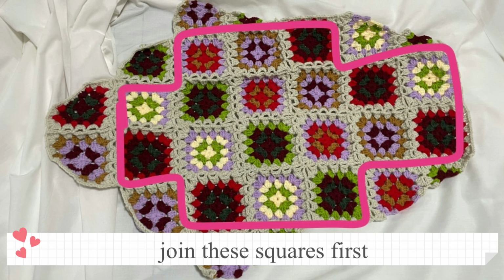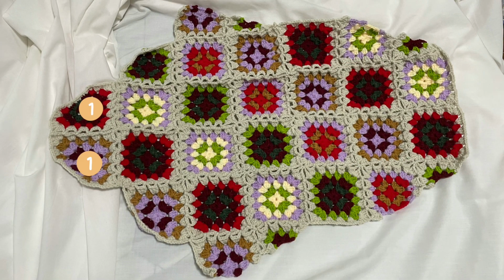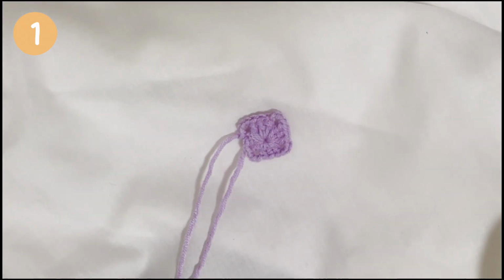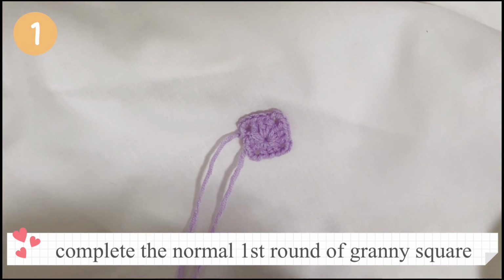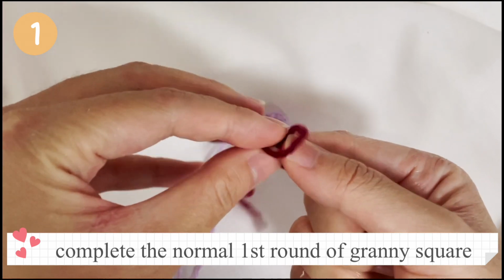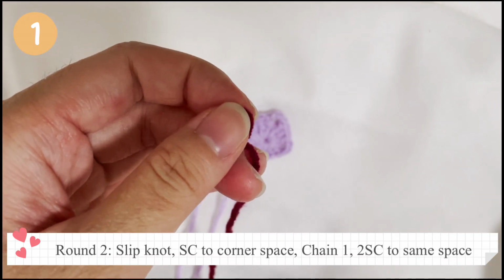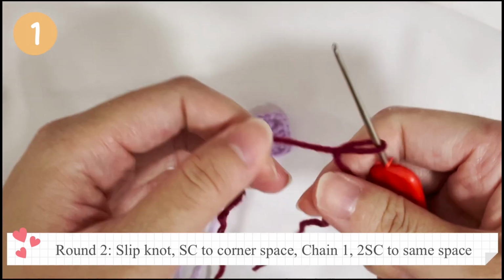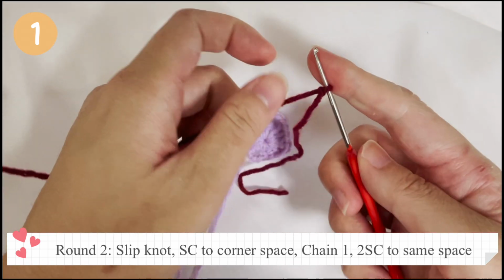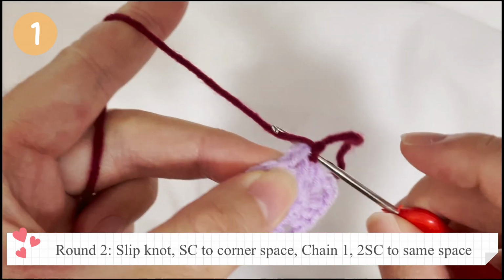And so we would start by joining these granny squares first, and I'll be showing you guys on how I made this granny square that is slightly different in shape than the normal granny square. So you would start with having already formed the first round of the normal granny square, and for the second round it is slightly different. We would basically start with a slip knot, and then we are going to do a single crochet to the corner space here.